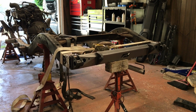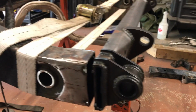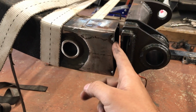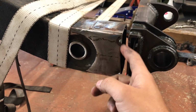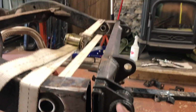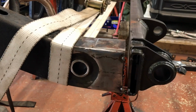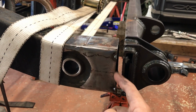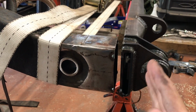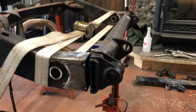So we got everything tacked up, took some measurements, and getting to this side here, we were 3/16 off. And I think that was due to where I cut the frame. I think I had a little bit of the bracket still there, or I cut it a little crooked. So this end was 3/16 further back than that end over there. So I just cut the tacks. And now I'm going to work on removing a little bit of metal. I'm going to try to do 1/16 at a time from this face. That way we can slowly work this back in until both sides are an equal distance.